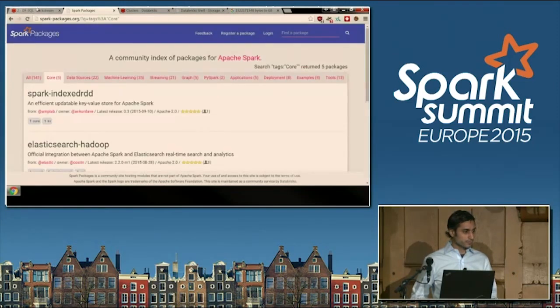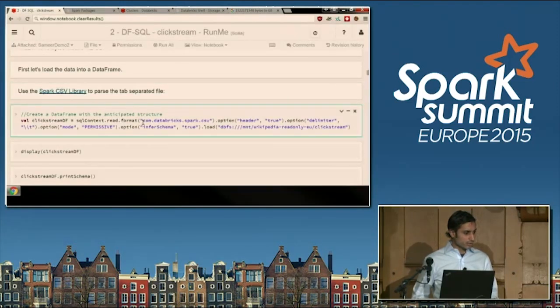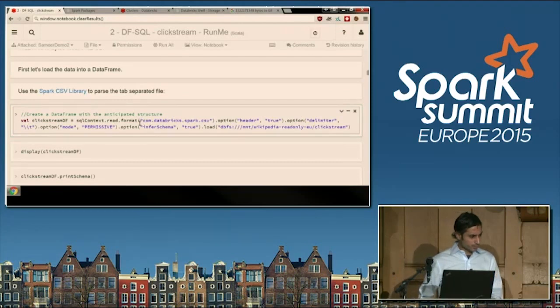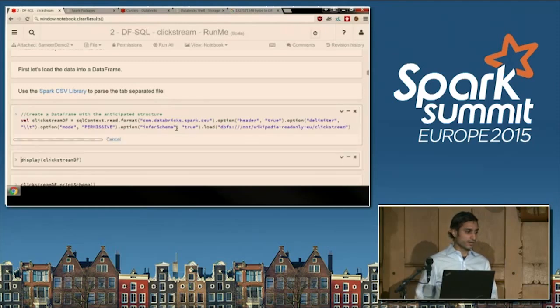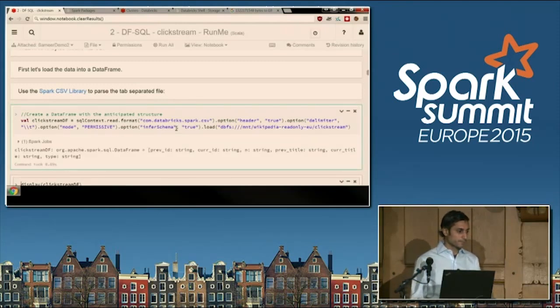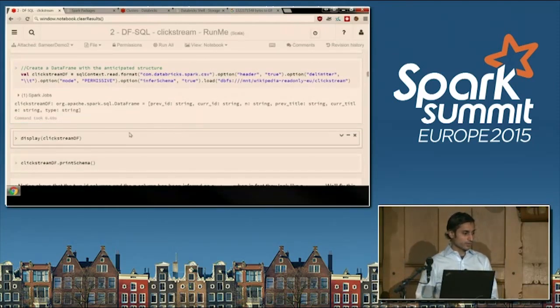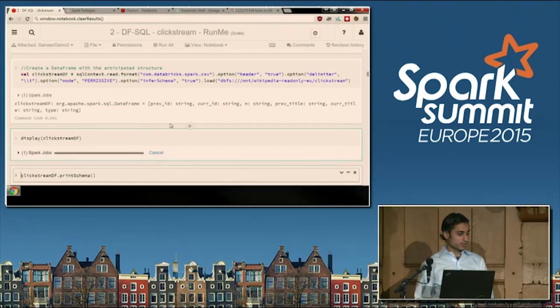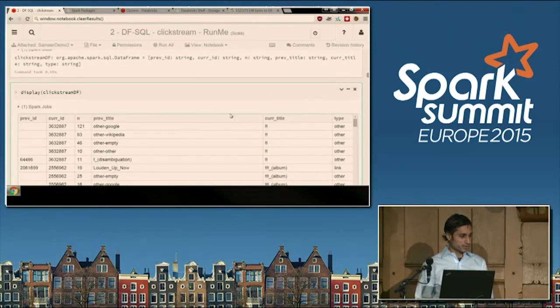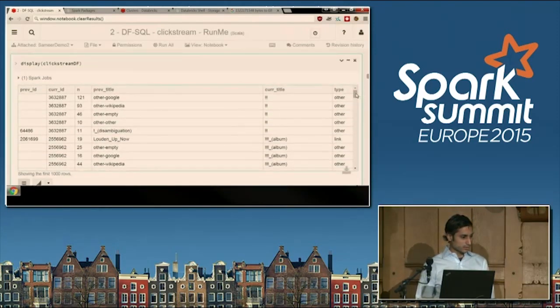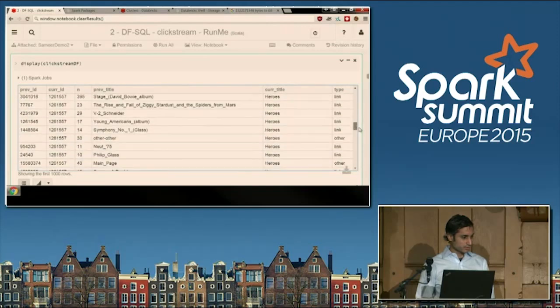Okay, back to our lab. I'm going to make a data frame now, called clickstream data frame. You can see that in the Spark CSV package, there's a bunch of extra parameters you can pass in. Once again, we're not going to get stuck on details today. We're just going to move fast and get the bigger picture. Okay, so I make my data frame. I always like to display it to make sure the structure looks like I anticipate it. Okay, that looks good. Let's scroll down a bit.